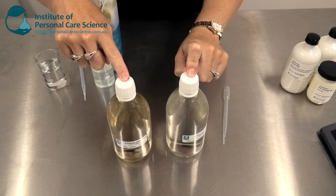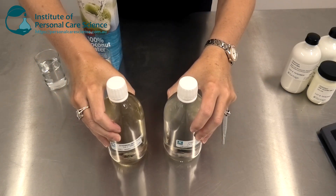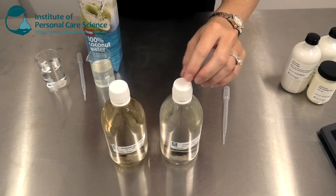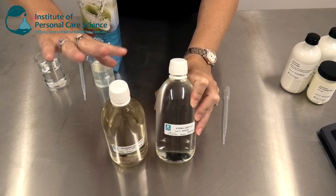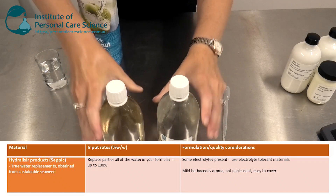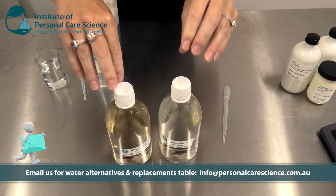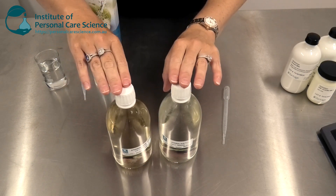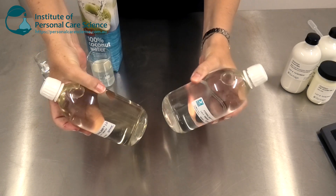They only use a very small amount of water in the production process to clean the vats and equipment, making it a very sustainable way of replacing some or all of the water in your formulation. They don't have a very strong odor — only a very slight herby type aroma — so you could easily overcome that using standard fragrances or essential oils. These are an absolutely fantastic true water replacement in your formula. They feel and act very much like water, but totally from seaweed extraction.